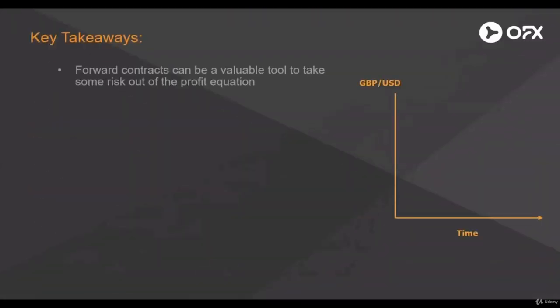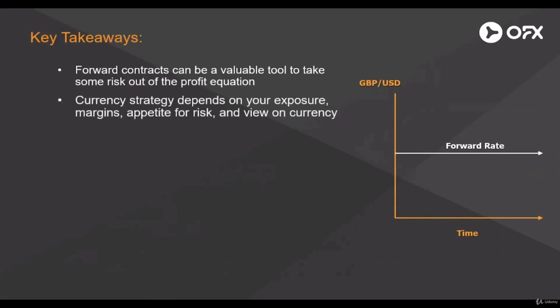Okay, so key takeaways. This is important. Here's your forward rate. Forwards take risk out of the profit equation. They can cost you some money if the market goes in your direction, but you know you're making money. You know you've got a profit margin there. Now there's exposure. I talked a little bit earlier about this: if you have pound revenue and pound payables and they're exactly matching, you don't have any pound exposure. But if that's not the case, then you've got exposure to that market, as finance professors would always say.